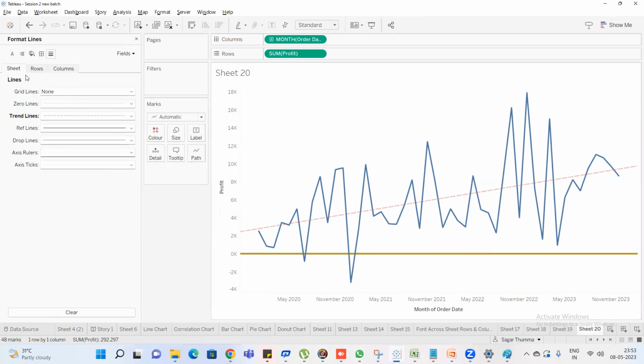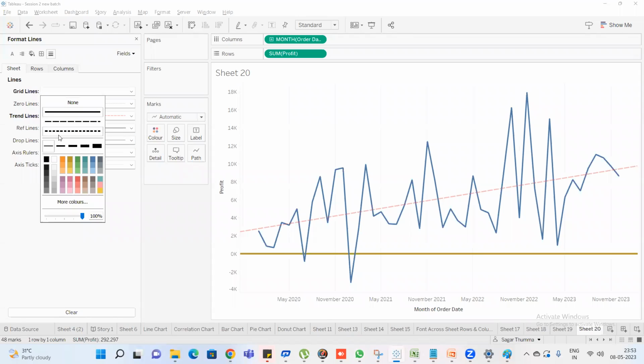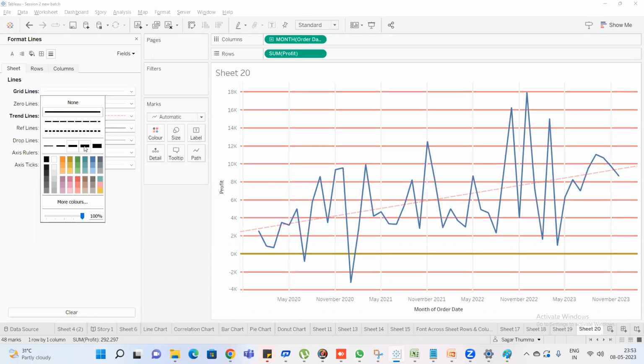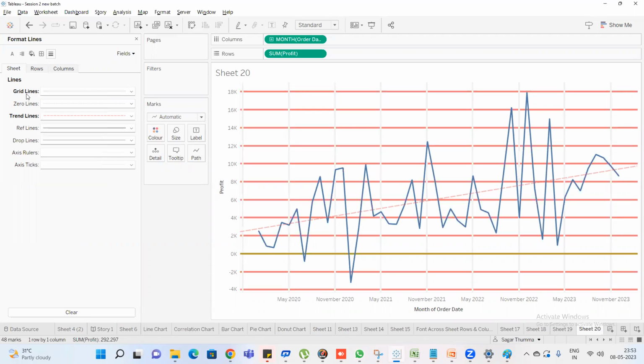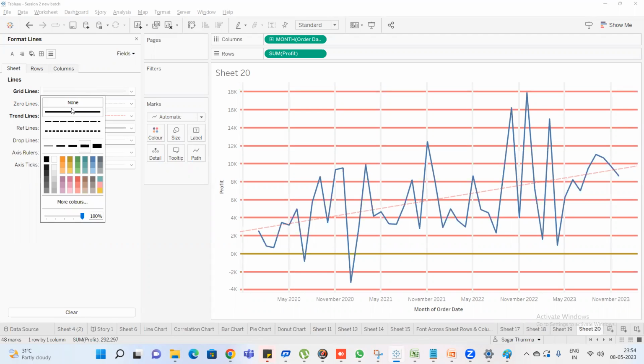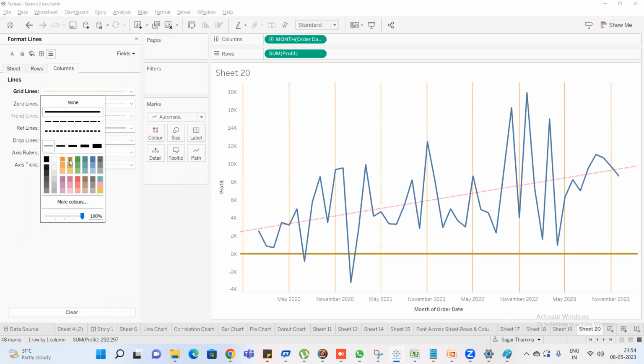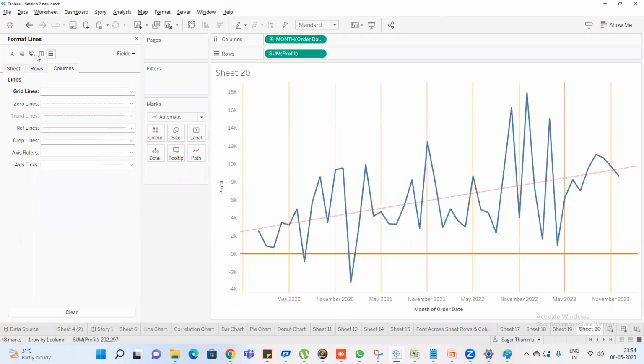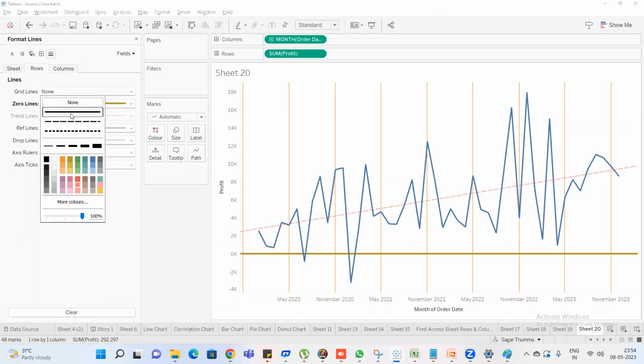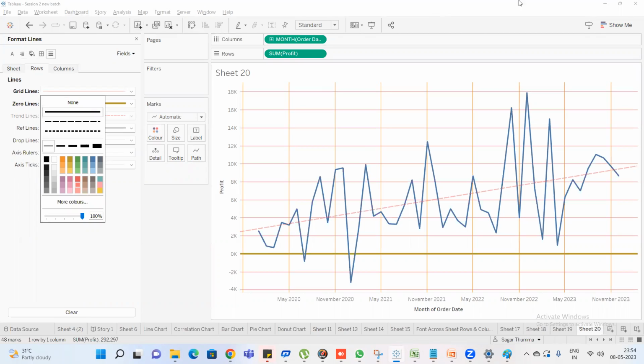This is also the same, where we have sheet, rows, columns options here as well. And grid lines: it is also showing the column grid lines and row grid lines. If you go to column, you can see column grid lines like this, and if you want to show row grid lines, you can see them like this.